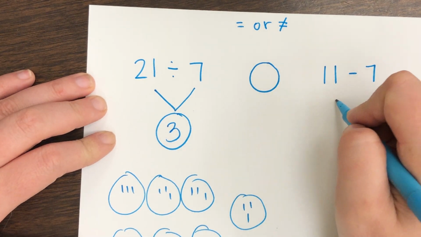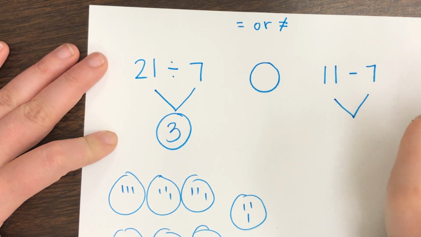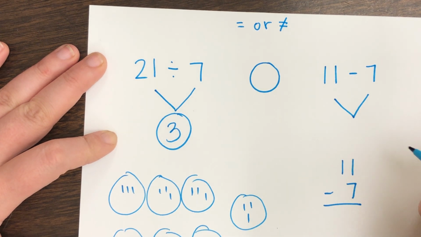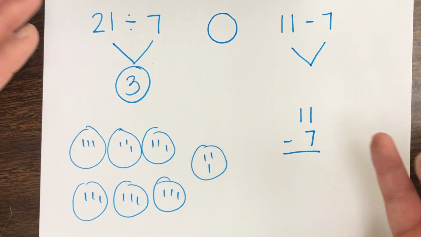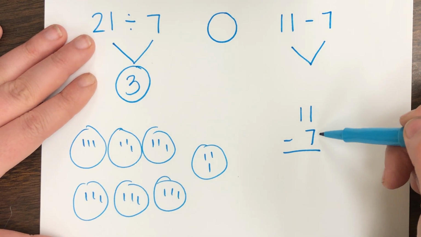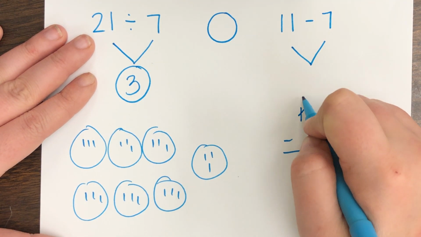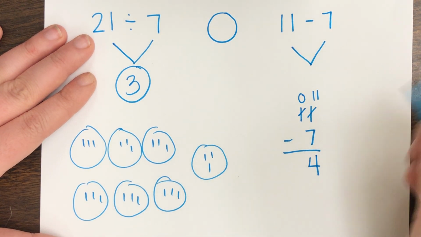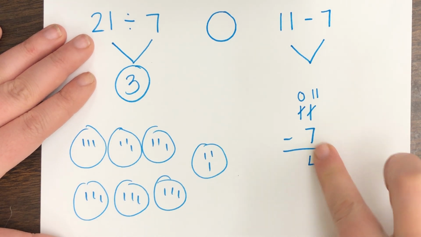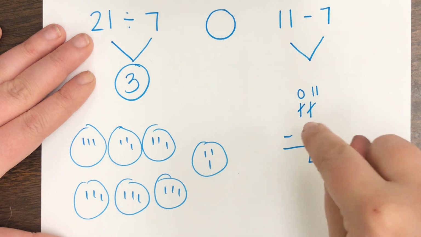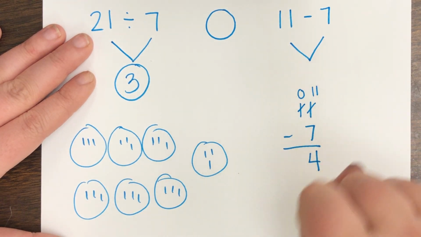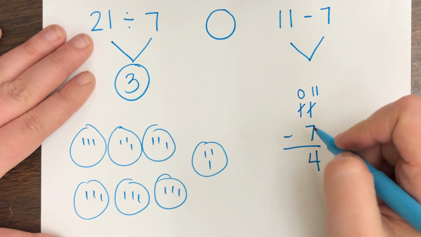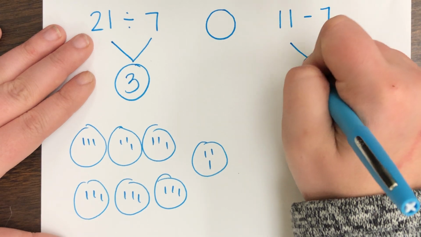Now, I'm going to come over here and do 11, take away 7. If you want to set up your subtraction problem like this, you can. Sometimes this is helpful. I'm going to go next door, borrow some more, change that 1 to a 0, change this 1 to an 11. 11 minus 7 is 4. Okay, and I figured that out by putting 7 in my head and counting up to 11 to find the difference. So 7, 8, 9, 10, 11, and I got 4 there. So that is where I got that answer from. So I've got 4 right here.